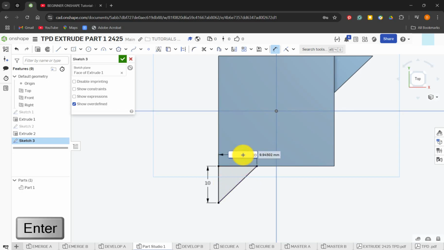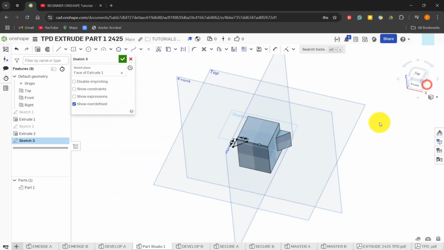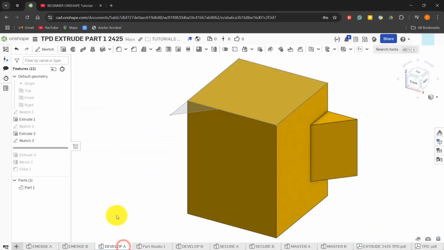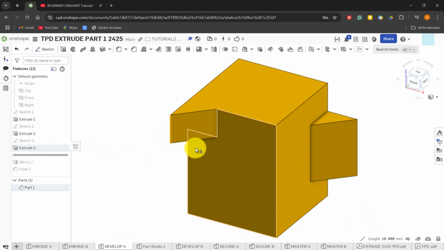by 10. And again, if you've messed up and you've put 15 or 12, whatever, just double click on that and you can change it. So I'm just going to go up to the top corner again. And let's check out what I've done. So I've gone to Extrude, and I can check the size by just clicking on it, so it is 10 down.